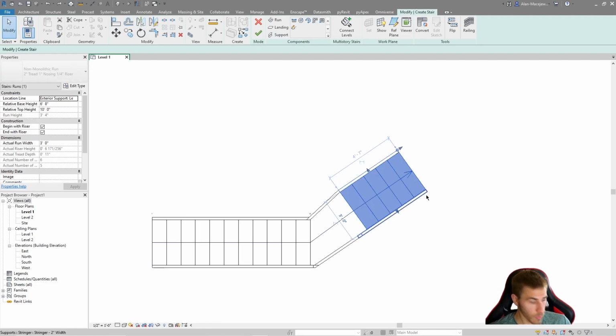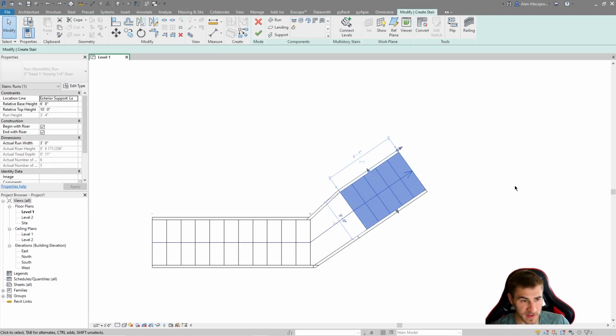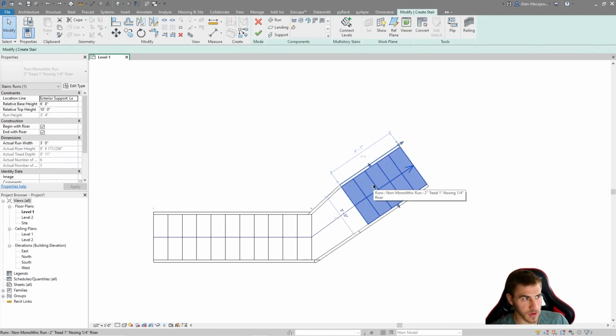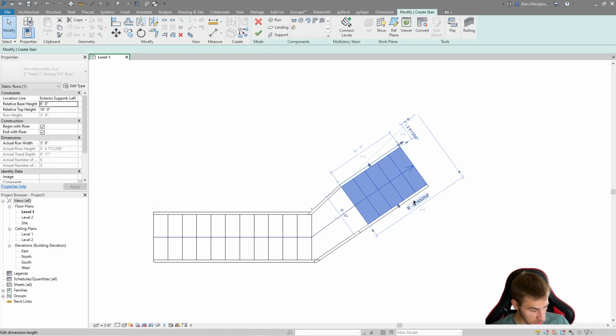Obviously I can actually just literally rotate this, which will give me everything that I need. But what I ultimately want to do is make sure I get my true 45 degrees. If you need any sort of basic rotation, what I do a lot of times, if I need to get a specific angle and I'm not getting all these dimensions that I need, like here we can see my run dimension, I don't have any angles or anything like that, I like to simply draw a line, which is very simple, at the angle that I want, and there's my 45 degrees. And then all I simply need to do is rotate.